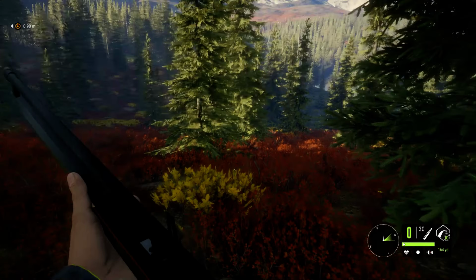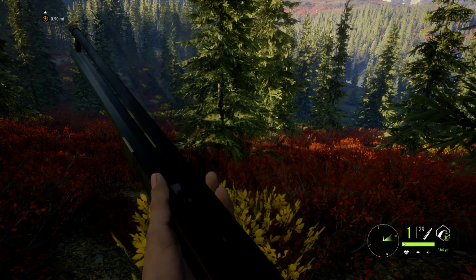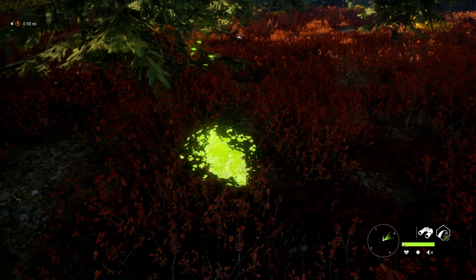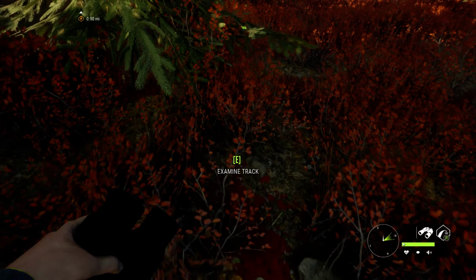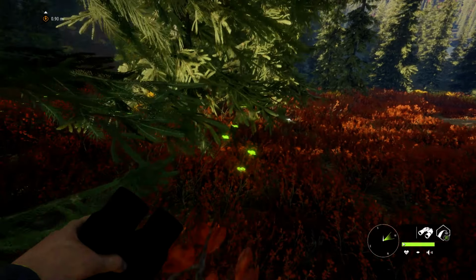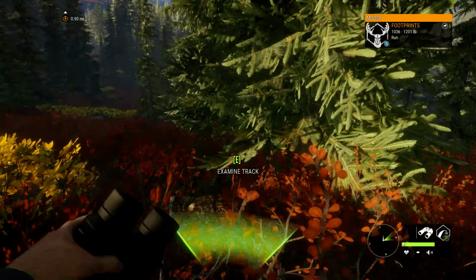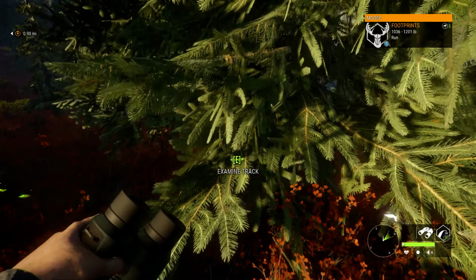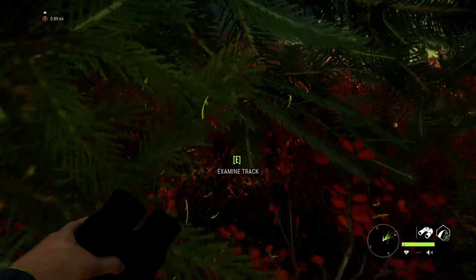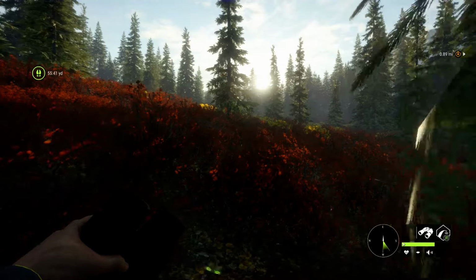All right, brother, put that away before you... Oh, I gotta put the cap on first. Firing. Okay, put that away before you hurt yourself. That's a pretty good blood splatter. Vital organ hit just now. I'll take it. Again, he was bigger than the red deer I took on Quattro last time with this weapon. So he didn't go down immediately, but we got some good blood splatter there, and I think we got another pretty good blood splatter here. He cuts back this way. He's at 25 to 50 already at this point.